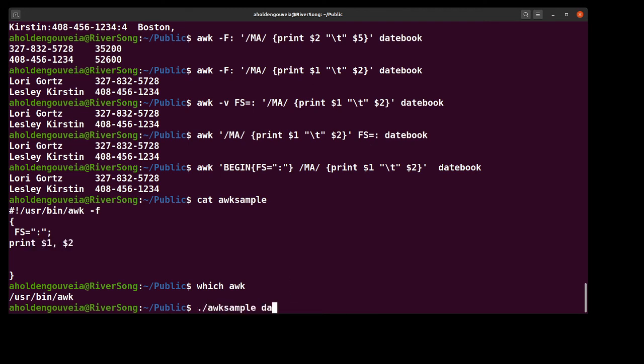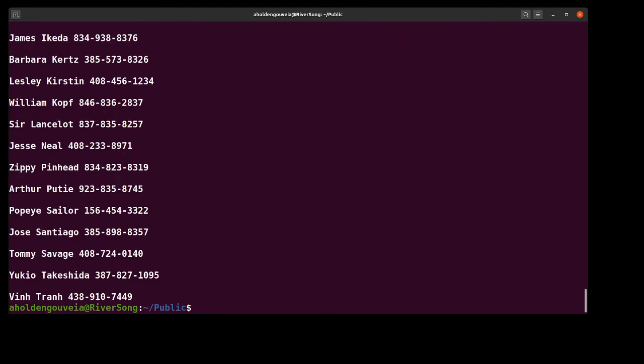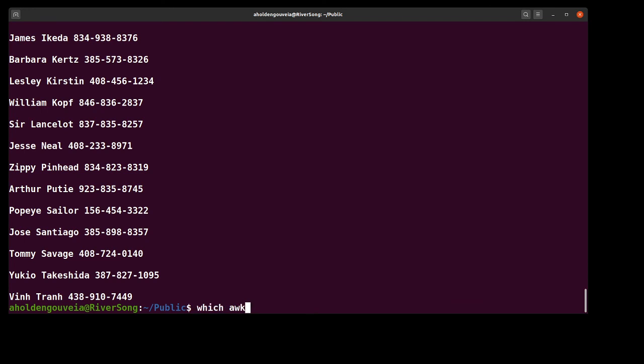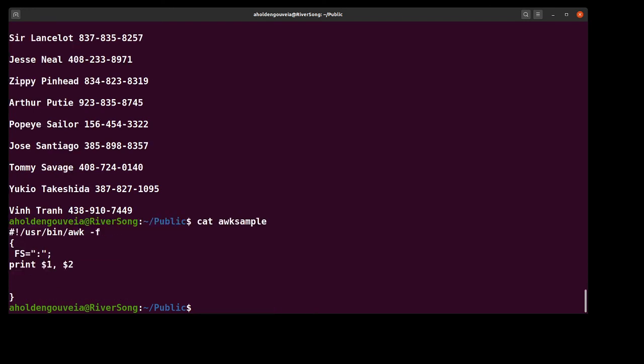And I can run my awk sample on datebook. And you can see in this case, I'm printing everything. I didn't match Mass. I'm just printing name and number for everybody in datebook. But I could go back into my awk sample and I could have it search for Mass if I wanted to.